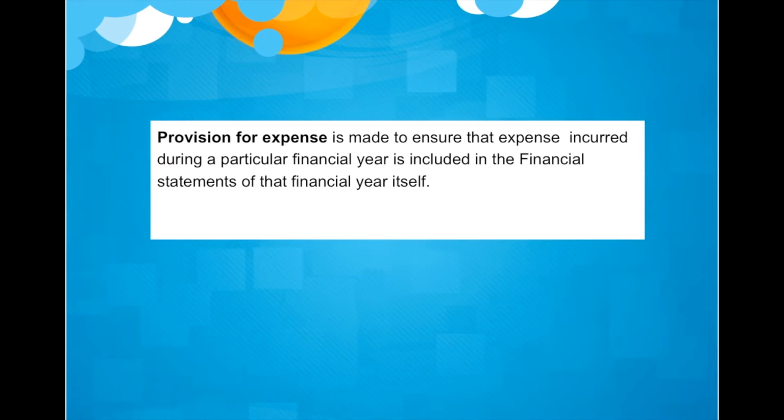Provision for expenses can be bifurcated into two types. First one, work is done and the bill has been received from the vendor but service receipt note or goods receipt note, that is SRN or GRN, has not been raised by the user department nor submitted to accounts department for payment. Second category, work has been completed but bill has not been raised by the vendor. In that case, the user department has to give an estimated value of the work done for providing for provision of expenses in the books of accounts.